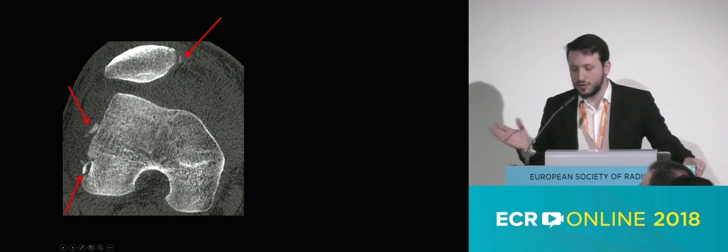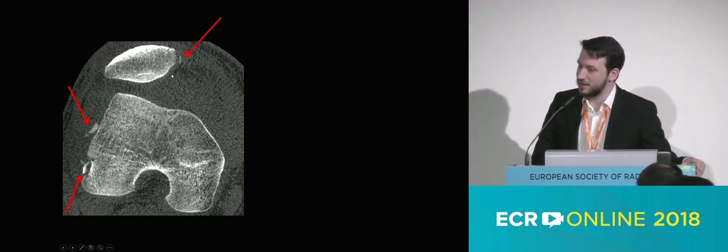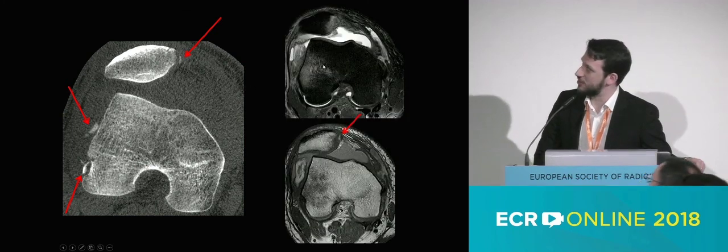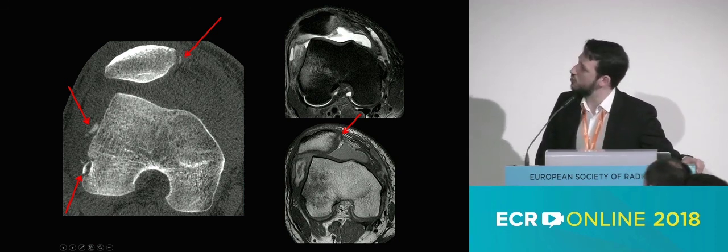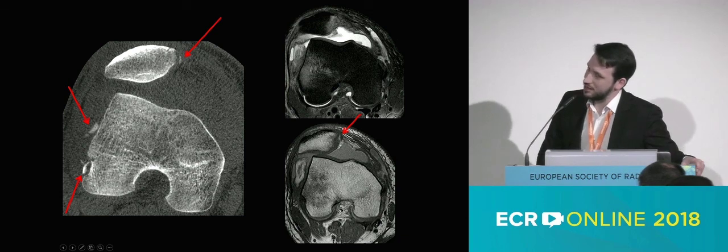This is interesting, but of course you could have had this kind of images with a high resolution CT, but in the end I think we did the CBCT mostly because we knew that it was less irradiant. Maybe we wouldn't have performed CT on this patient. She had an MRI, I think 1 week after, and we found this classical pattern of marrow edema. Usually with these kinds of patients, you see them in MRI, and you may guess that there may be some little avulsion. So the CBCT that was performed really helped us in seeing these microavulsions, and you know that these intra-articular loose bodies can worsen prognosis.